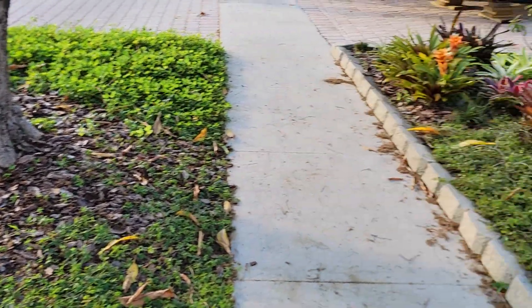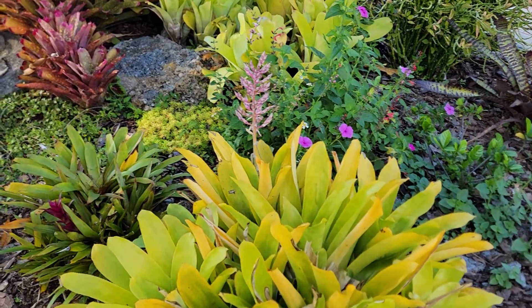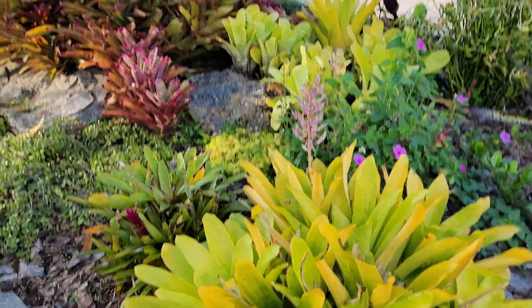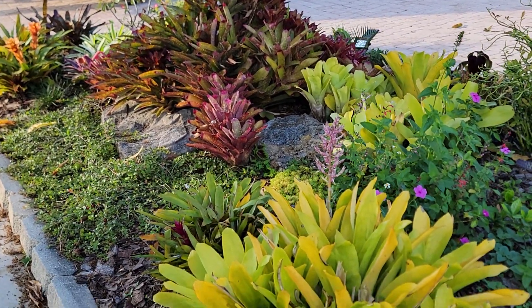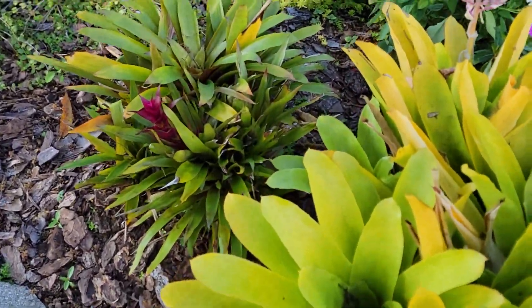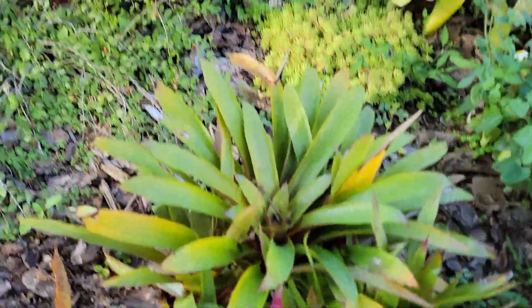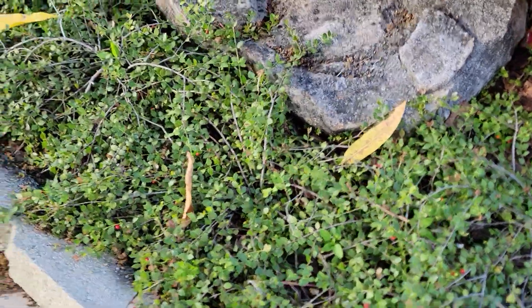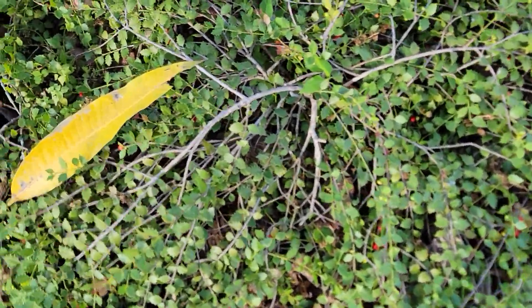Railroad vine makes really cool flowers; some people have even trained it to run crisscross back and forth on their roof. The main thing you'll notice in our garden is the bromeliads — you'll see plenty of those. I've got some nice blooms going. This one is a little bit older, this one's just coming up. This is quail berry, which is another Florida native ground cover.